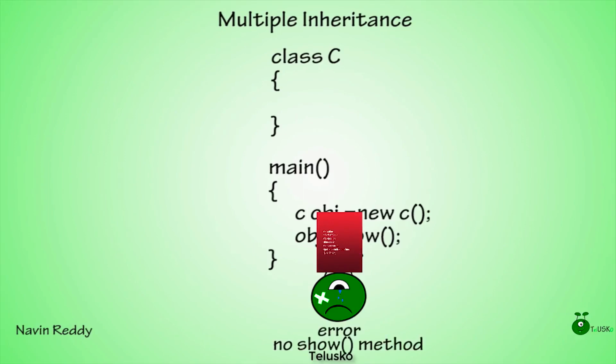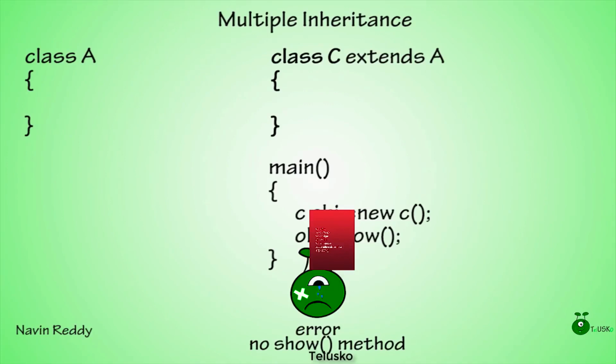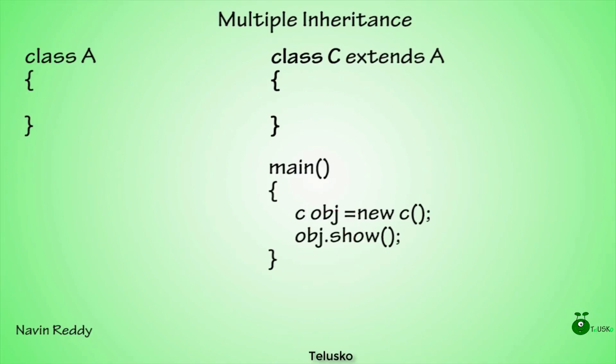So what we'll do is, we'll say we have one more class which is class A, and now your class C extends class A. Will it work now? Again, the problem is the show method is not there in your C class, and it is not even there in A class. So it will give you an error. Let's say we have class B, and now you're trying to say class C extends class A, B. Imagine if it is possible in Java, where you can have one class which extends two classes A and B. Now if you say obj.show, you don't have a show method anywhere, right?